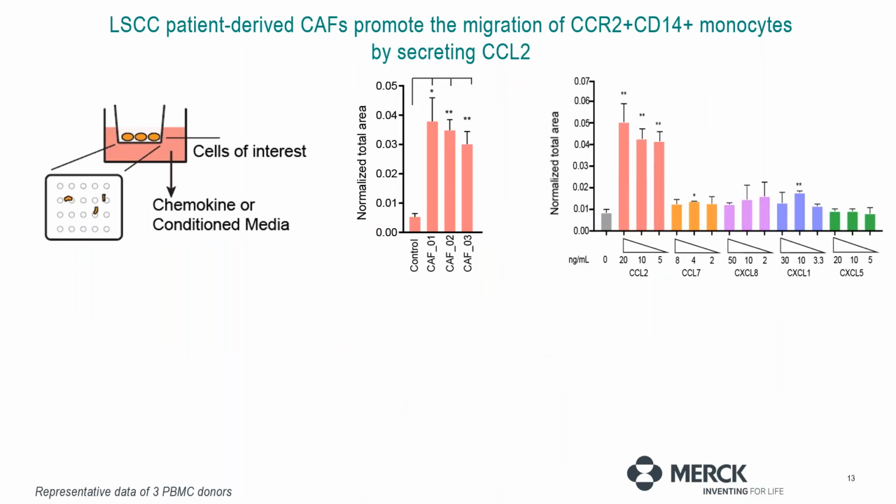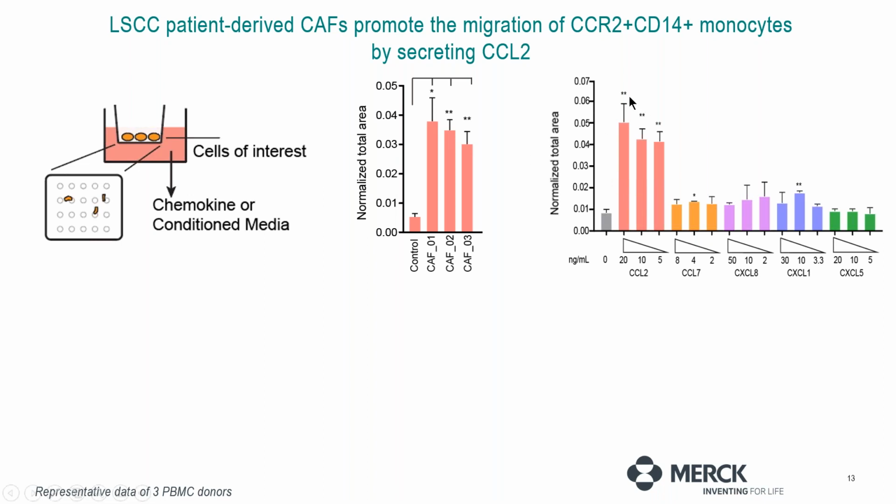To test our hypothesis, we first examined if conditioned media collected from the tumor-derived CAFs could induce monocyte chemotaxis in a transwell migration assay. Compared to control, you can clearly see that the CAF conditioned medium can increase monocyte migration. We also want to tease out which chemokines specifically mediate this enhanced cell migration. Individual recombinant human proteins were added to the medium at concentrations detected in the conditioned medium and measured for their ability to attract monocytes.